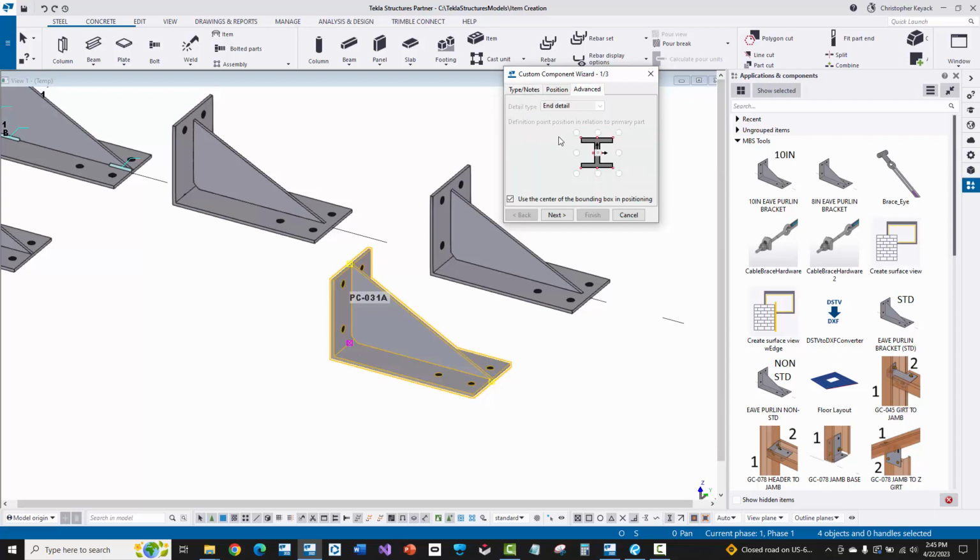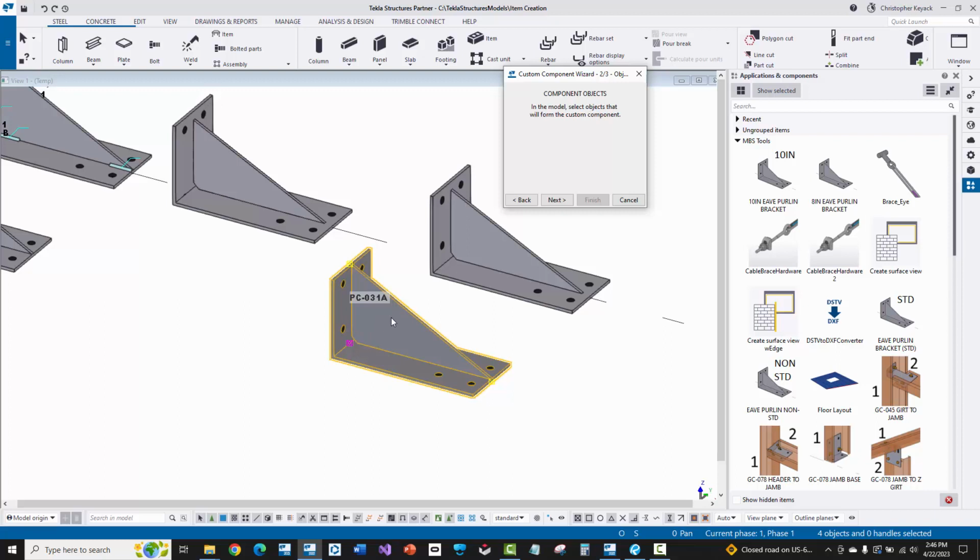And the next thing is that I always want this to be positioned exactly how it's oriented, and I want the part to always be inserted at the bottom of the clip because of how I'm going to apply this in the model. So I don't really need any positional controls of like rotating this around or anything like that. And so I want to uncheck this Use the Center bounding box for its positioning. When you uncheck this, that means that the parts are always going to be positioned exactly where you pick the 2 points to insert them. So here I've got everything set. I will then press Next.